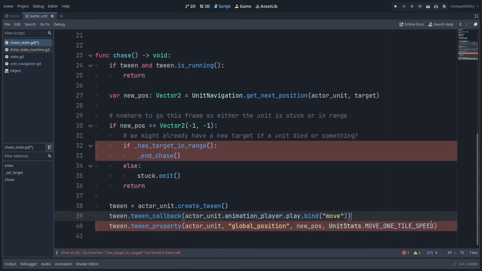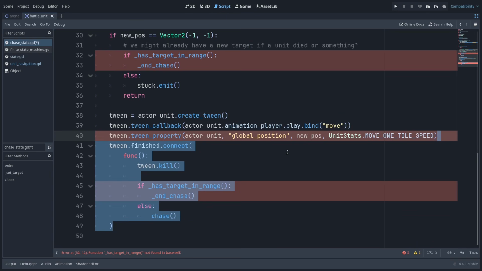If that's the case, then instead of using a constant like I do, you would probably want to reference the moving unit's, or in this case the actor unit's, stats resource's movement speed property. I decided not to go for a movement speed stat for units because it looks fine when they move with the same speed. But we do have to actually add this constant to the unit stats script because we don't have one yet. So we'll do this when we're finished with this script.